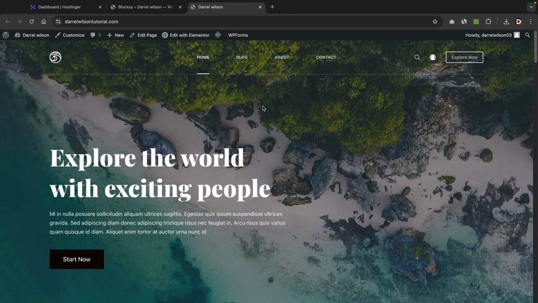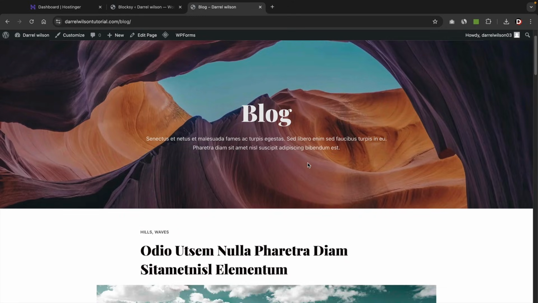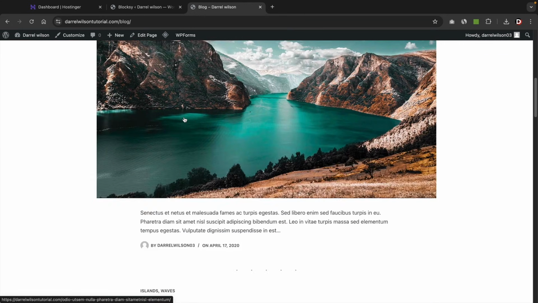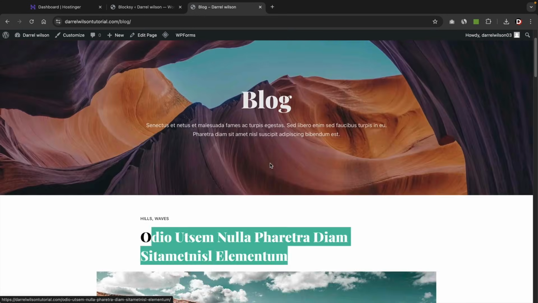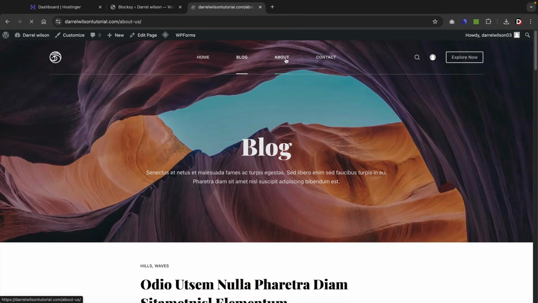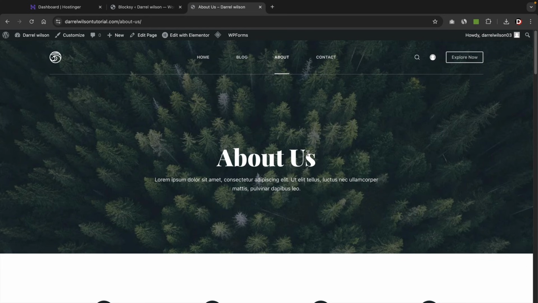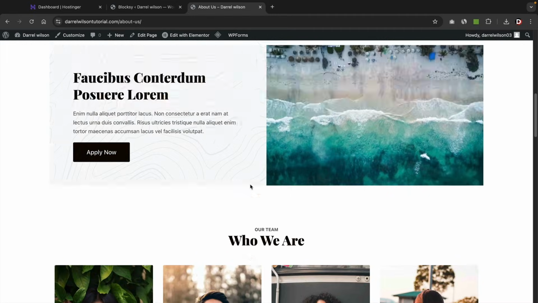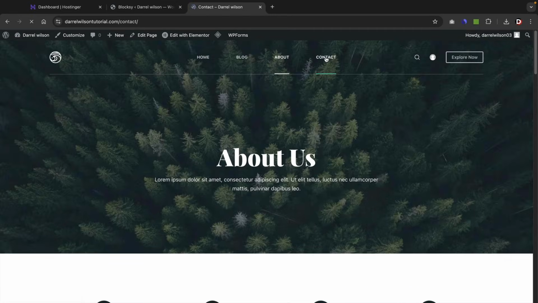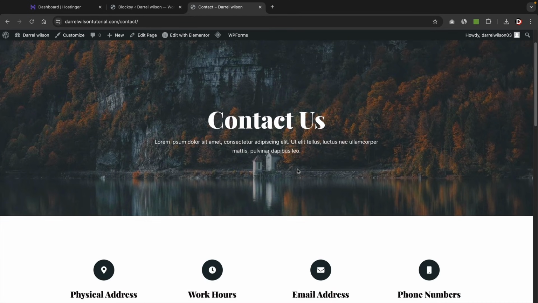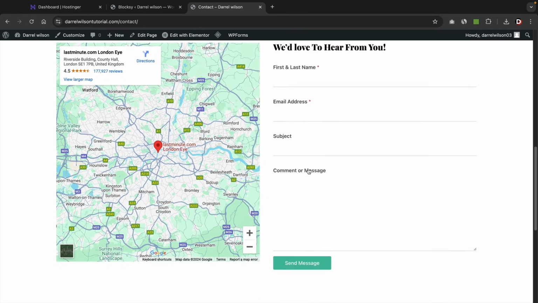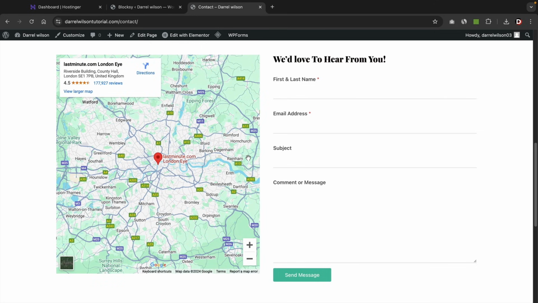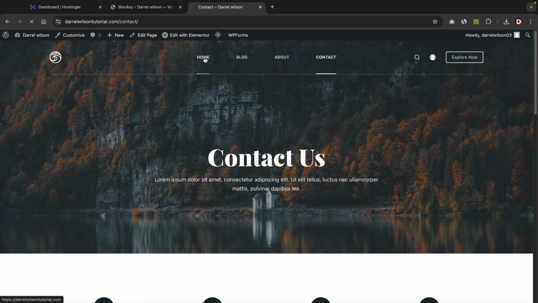It does have various pages as well. So this is the home page. They also have a blog where you can actually create, you know, blog posts about top 10 best places to go, 9 best things to eat at this country or whatever. Here's the About Us page. If you want to add a little About Us page, talk about your business or talk about who you are and you're a vlogger or whatever, you can go ahead and add all this right here. And then lastly, we have the contact page, which is just like a standard contact page where they can go ahead and contact you with any questions. And this contact form will send emails, whatever email you have on file with WordPress. Okay? All right. So let's go over here to the home page.